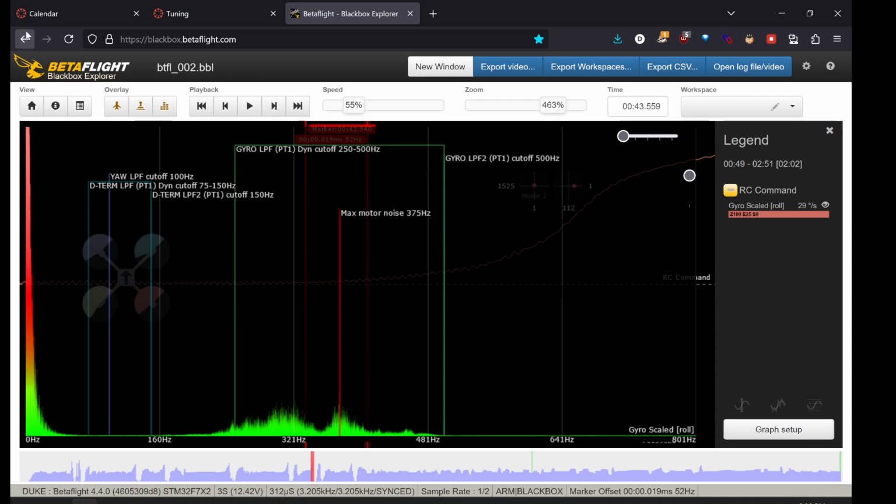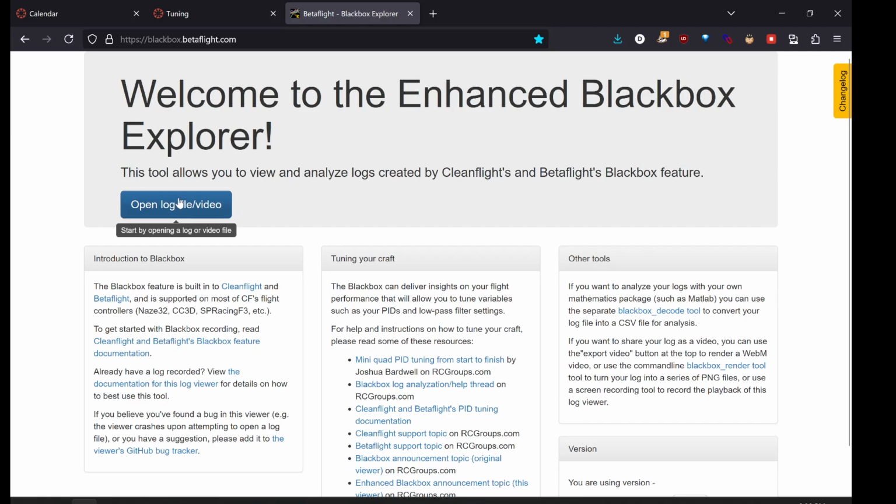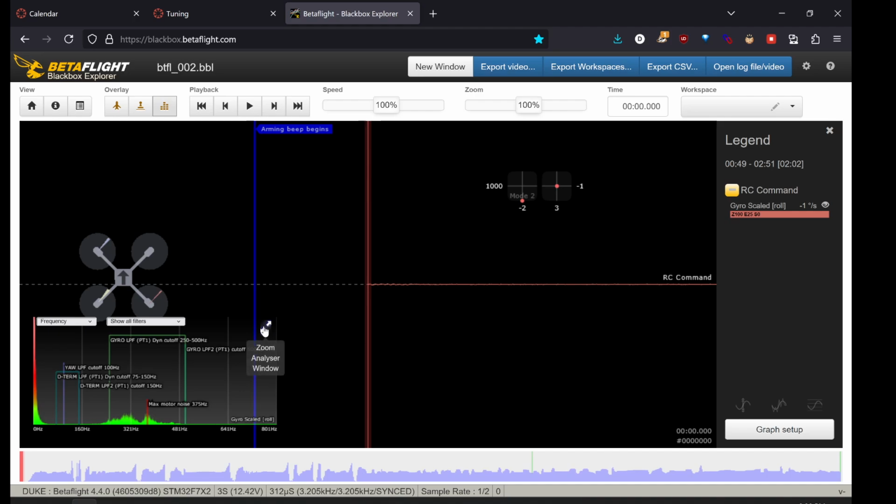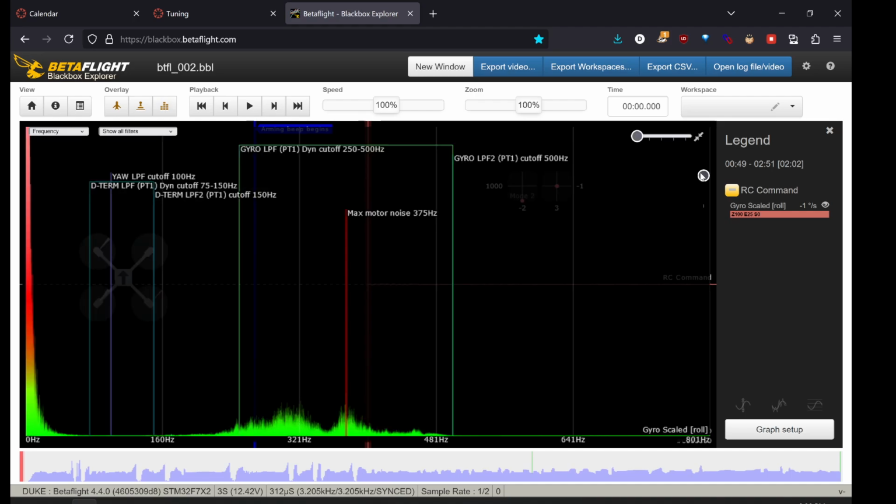I wonder if we reload the page, if it will help us do that. This is my first time using the web-based viewer, so let's see if we get a better result here. Huh, I'm not sure why that's not doing anything. That's strange. Well, anyways, this will give you an idea of where the noise on your aircraft is at in terms of vibrations and things like that.